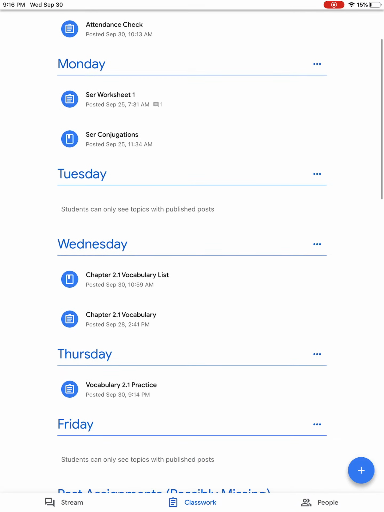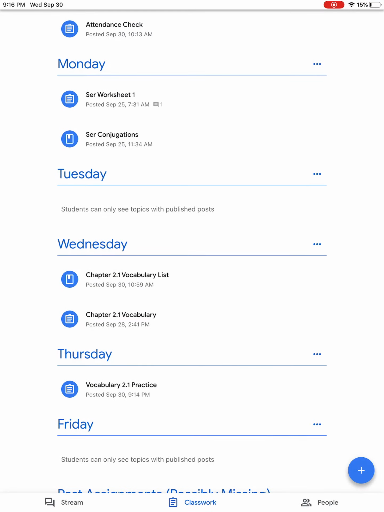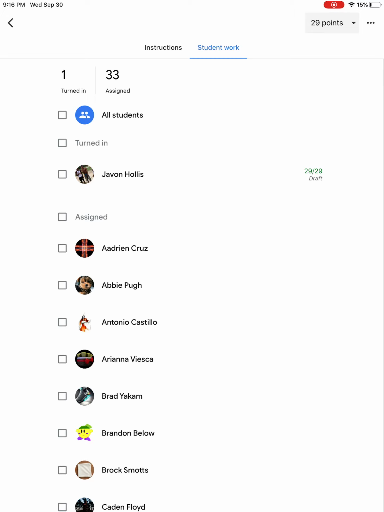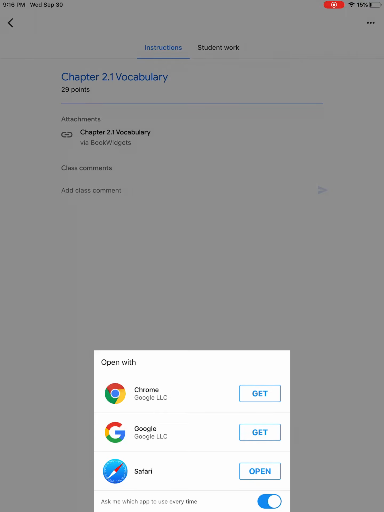For Tuesday, I posted anything we did on Tuesday under the Wednesday section because I didn't know who had what day. I got a little confused that day. So for Tuesday and Wednesday, we got new vocabulary lists. In a minute, I'm going to go over this vocab and just have you repeat after me so that you can hear the pronunciations. And then we did a short crossword over the vocabulary.